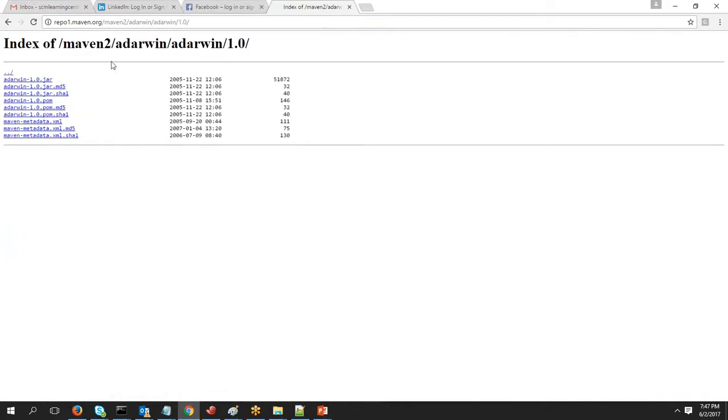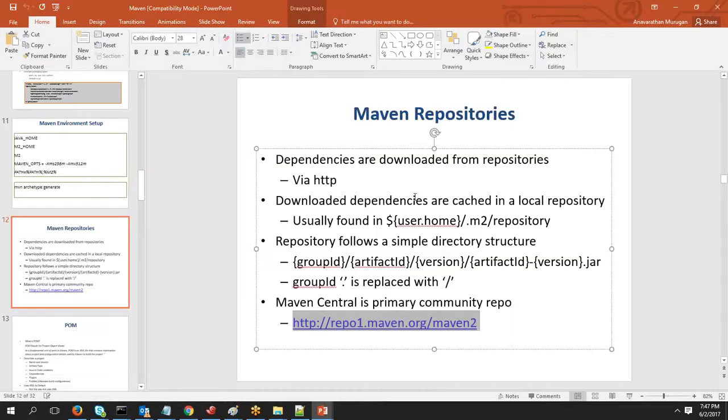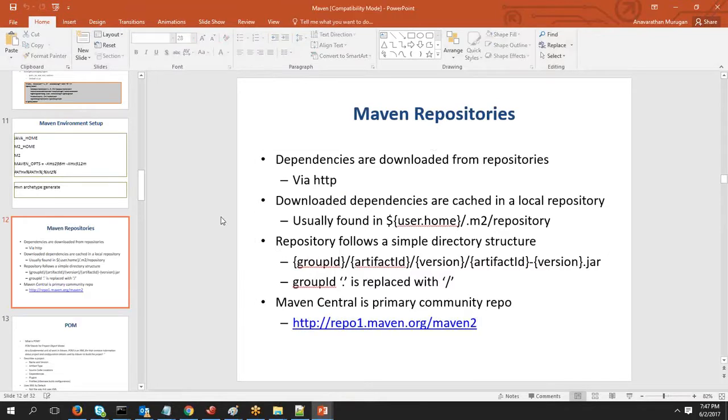And you can see it is organized in the directory in a way called GAV, where the directory names are the group ID, artifact ID, and the version. So this is how for every plugin or dependency that you have, you will find it in the directory structure.